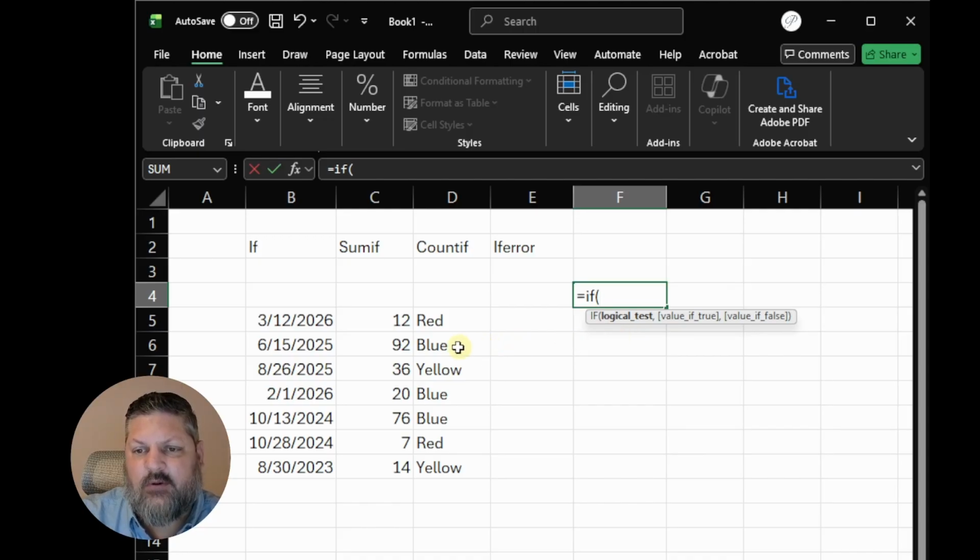So, for example, we'll use this cell that has the word red in it. IF, open parenthesis, this cell equals, and because I'm going to cite words here, text, I need to wrap it in quotations.